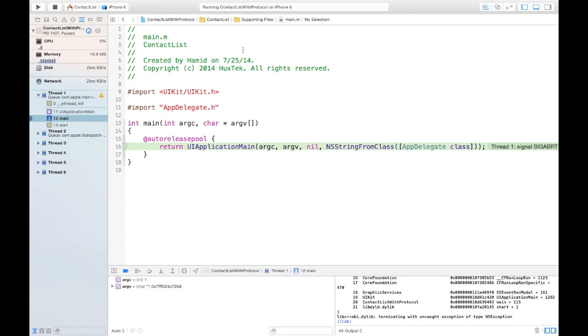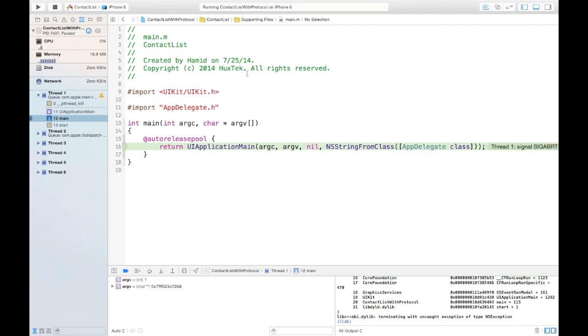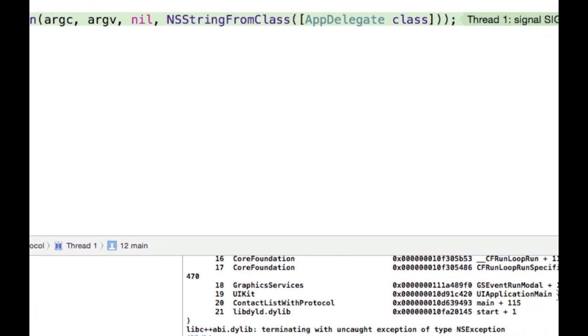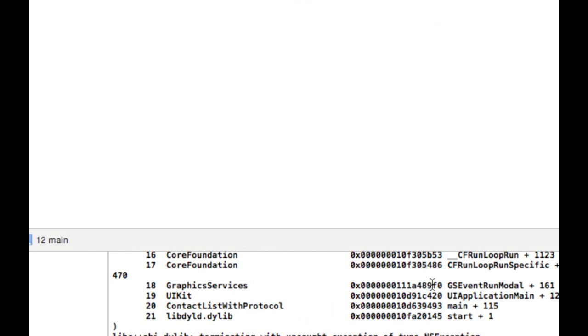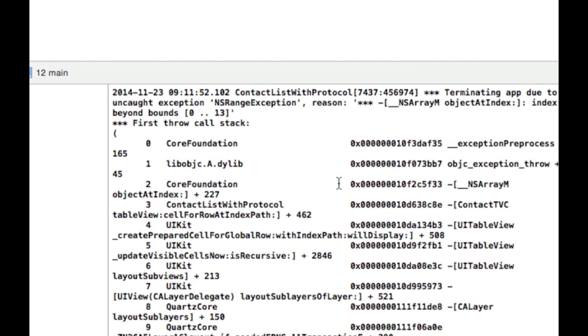So we did not touch this, and on the left hand side we'll see the CPU usage, memory usage, and the different threads. And we cannot say anything about what is wrong with this application. But there is some useful information at the bottom. You can see here it's the console. Let me go a little bit, yes, here. Just make it bigger. Okay, let's go to the top and see what it's saying.